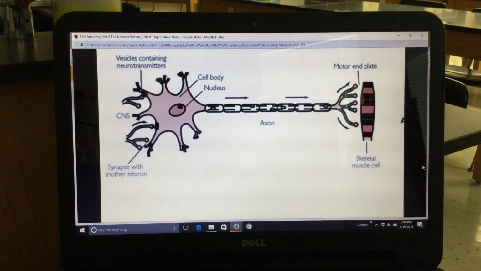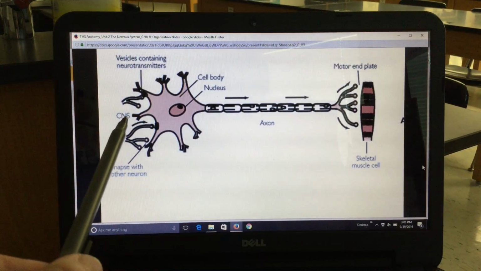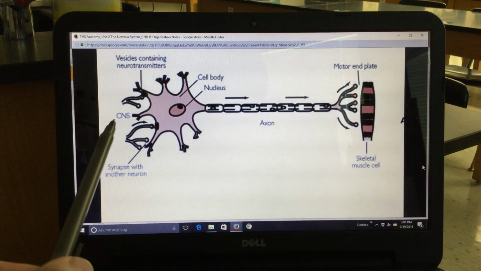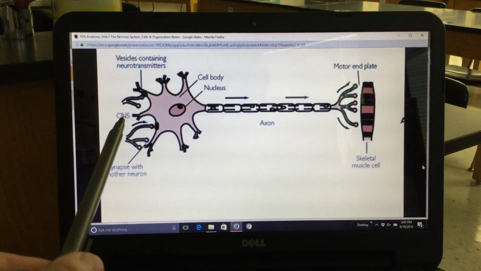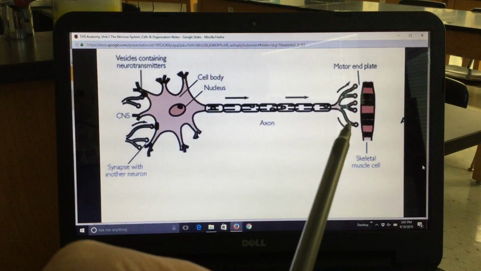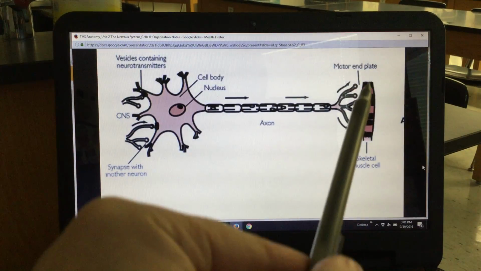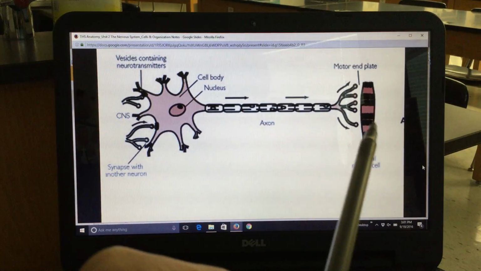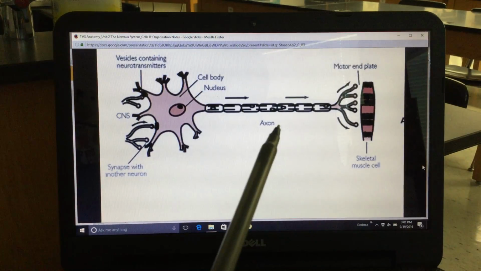So again, if we go back to your hand is in a flame, your body sensed the increase in temperature, message was sent to your nervous system. Your central nervous system now makes the decision, we should pull that hand away. This message goes in through the dendrites, the cell body, out the axon terminals. It's going to stimulate the muscles in your arm and your hand to jerk your hand out of the flame.